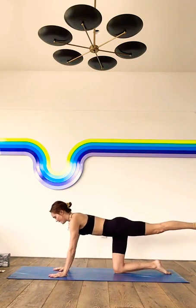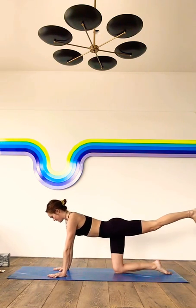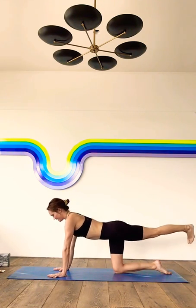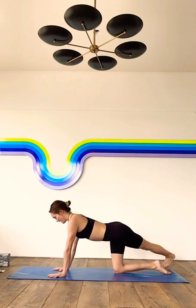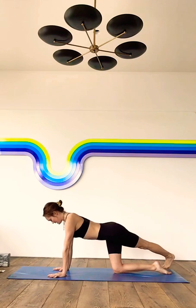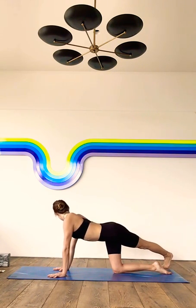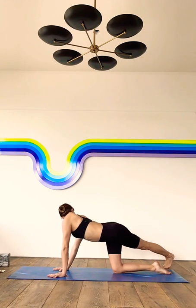Right hand comes to the mat. Left leg is staying lifted. Inhale, extend. Exhale, left leg comes to the outside edge of the right side of the mat. Extend through the crown of your head, and exhale, gaze over your right shoulder at your left foot.